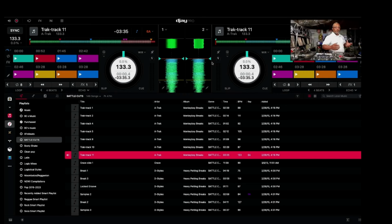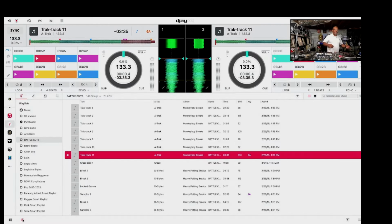If you're having a problem keeping up with where buttons are, you can always switch down here and go into daylight mode. This is also an update from the software from the 5.2. So now you can switch to daylight mode and everything's white, just like it is with Serato.